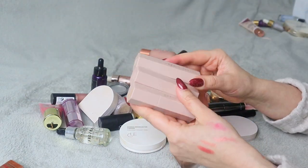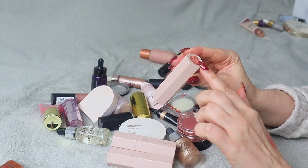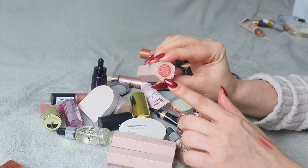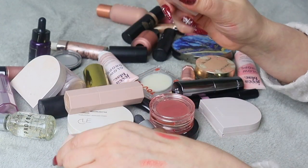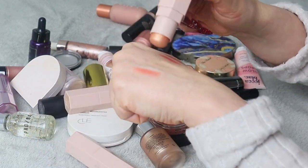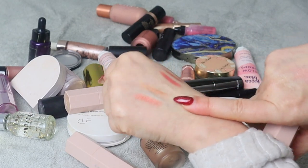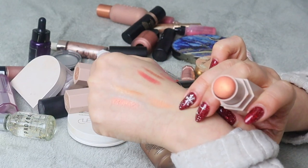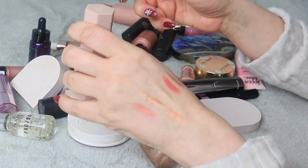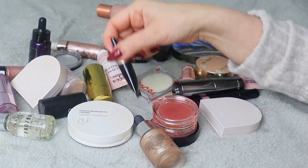These are the three Fenty sticks and I think these are much better for a sunny appearance. These are Match Stix Summer Skin Sticks. First is Beach Bum — it actually lasts much better, has much more pigmentation, and works really nicely on holiday. Then Champagne Heist — this is more like a blush color for me. And Tripping — which is really pretty, somewhere between a blush and a highlighter, looks really nice on a tanned skin. I'm going to keep all three.